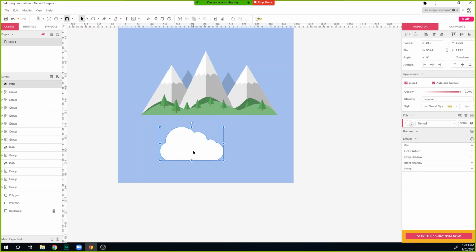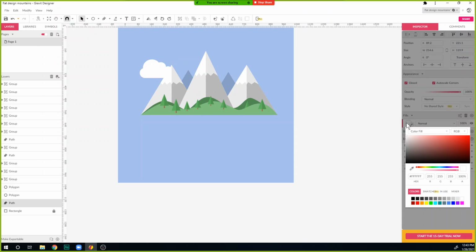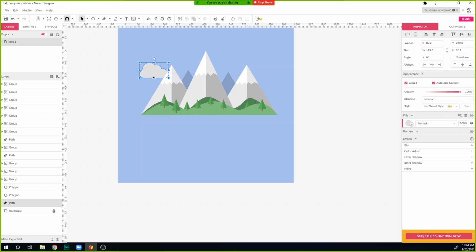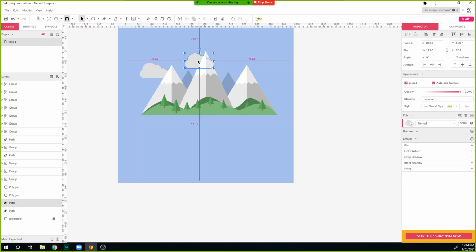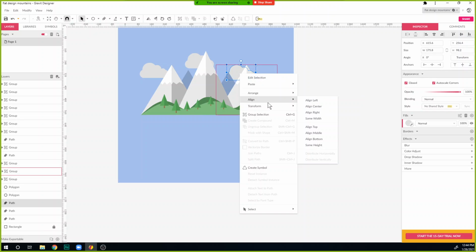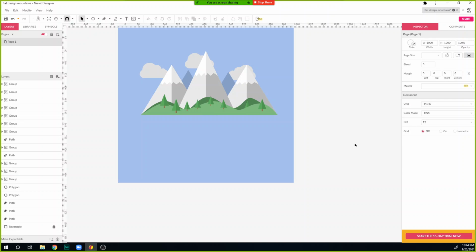Okay, so with that done, I'll just shrink this down a little bit. And I'll make sure this is on the very bottom layer here, right above our rectangle. And I'll just have these hanging out behind our mountains here. Actually, it might be a good idea to have them be a little bit darker gray so they don't blend in with the, or even maybe the same color as, yeah, there we go, darker gray here. That's good. And I'll shrink that down some. Right there, right there. Right here. You can even right click on it, transform it, and flip it. That's fun. And there you go.